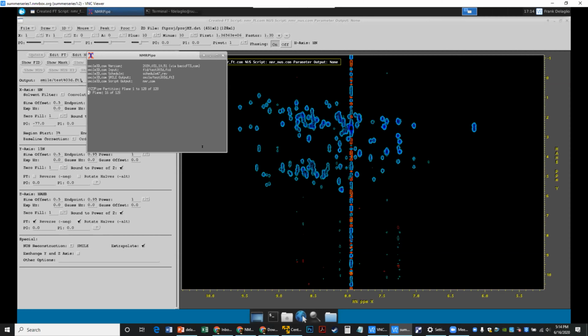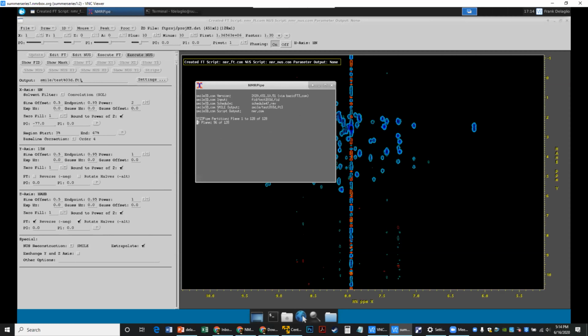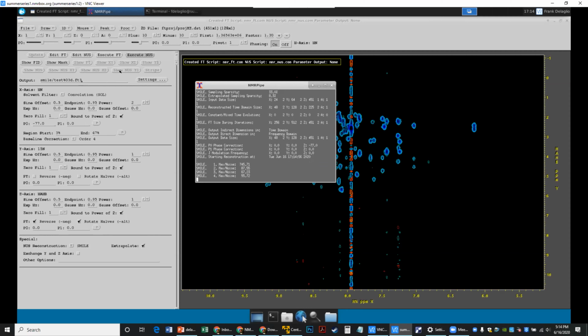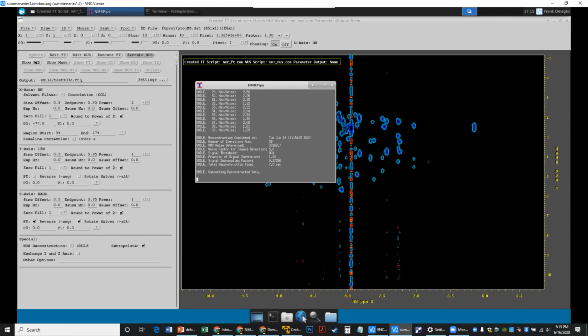So Frank, the scheduling file is read at the conversion stage, and at that point you've expanded and zero filled, or let's just say expanded the file, so you don't need that anymore. Once you've gone through conversion, then it's just whichever reconstruction tool you want to use. Exactly. So when this processing is finished, I'll actually point out one or two details about this. If you look in the interface, you'll see that we have buttons to show the Fourier transform data, but also show the time domain data and show what we call the non-uniform sampling mask. Okay, so I'll display that in a bit.